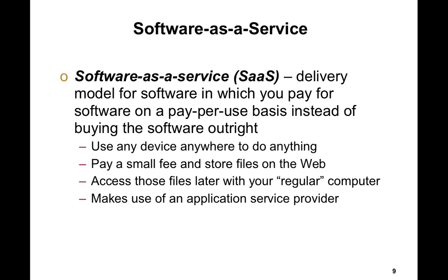One of them might be software as a service, as an example. And the question might be phrased something in the nature of, not what is software as a service, but how can it be used to help an organization cut costs or become more effective or produce better products or something. So delivery of the model is one in which you're paying for software as a paid per use service. Instead of buying software, you're buying the use or the licensing of the software.